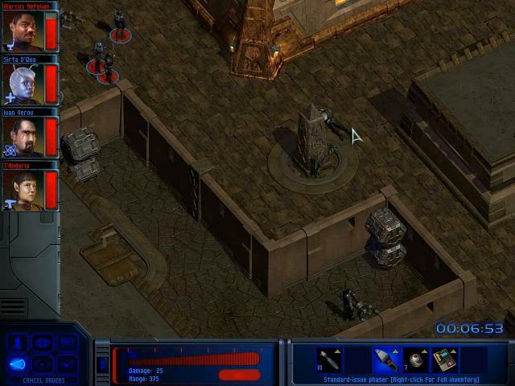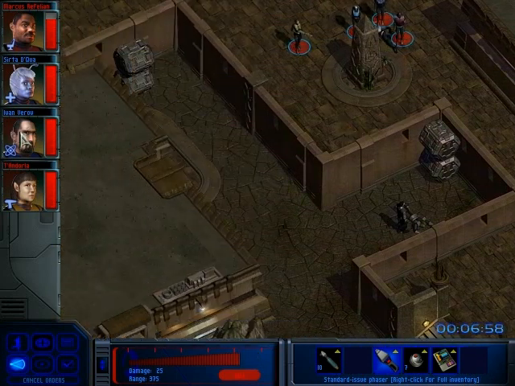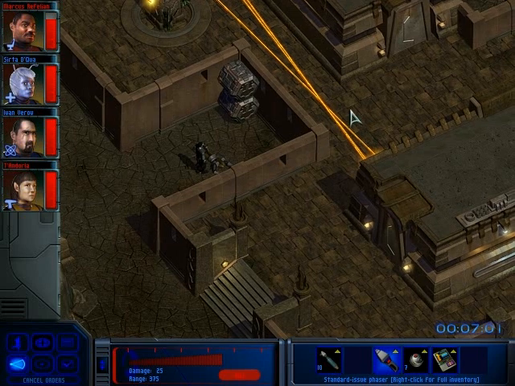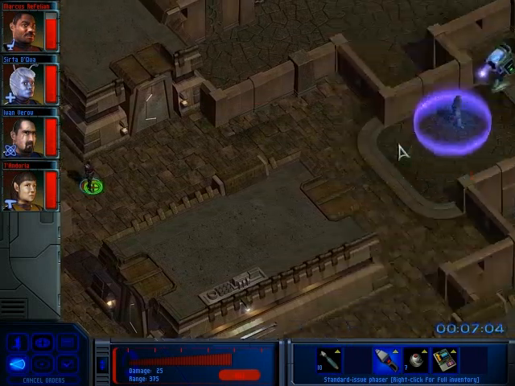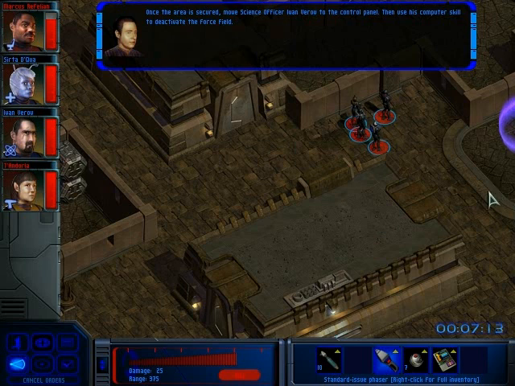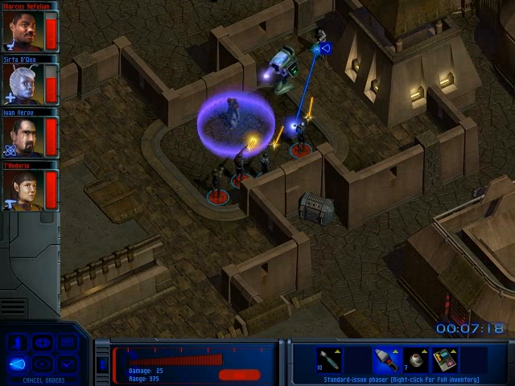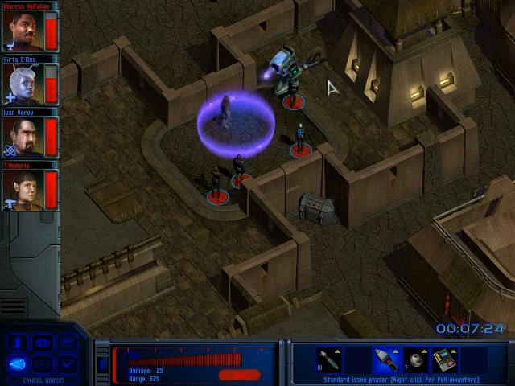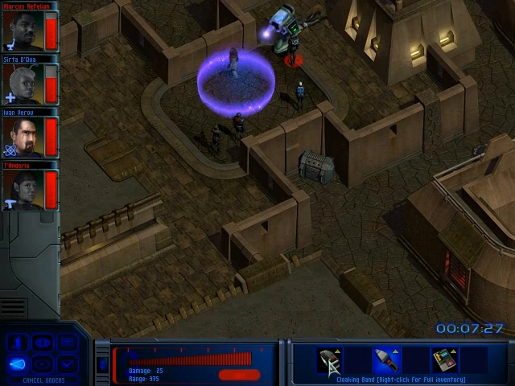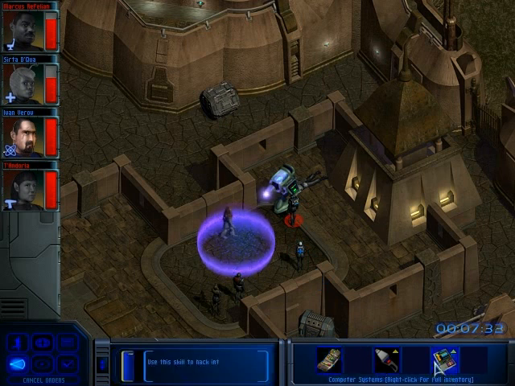Chamas! Once the area is secured, move Science Officer Ivan Varov to the control panel. Then use his computer skill to deactivate the force field. I can hack into this with my tech kit. Tavarish? I can hack into this with my tech kit.